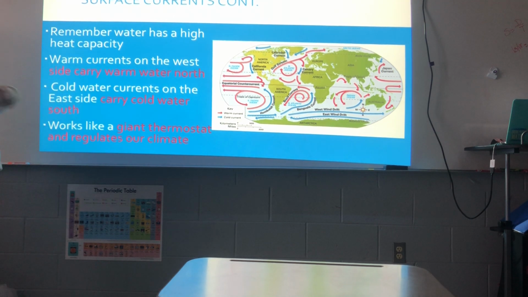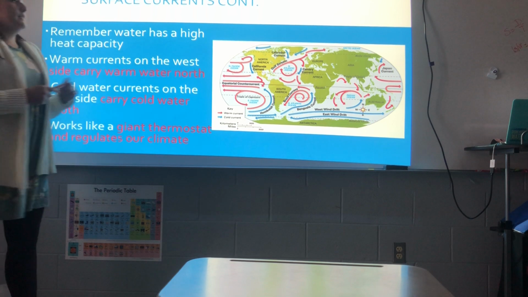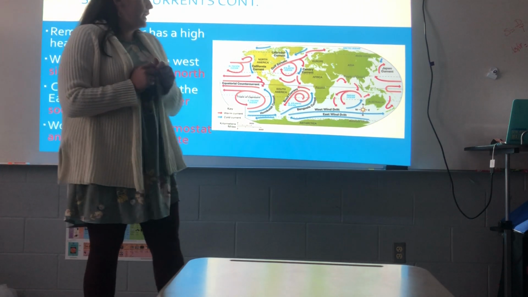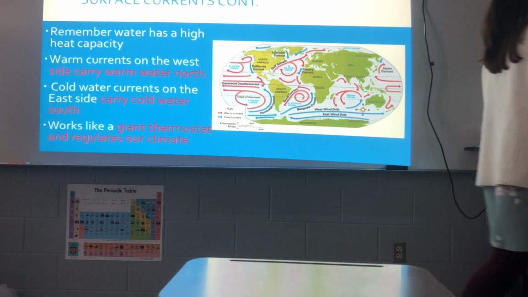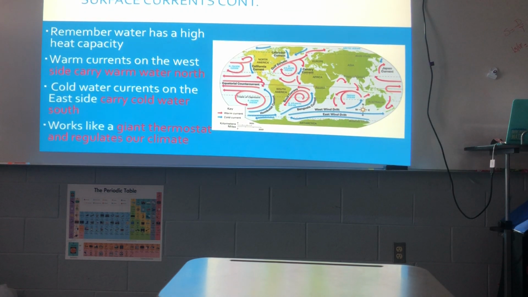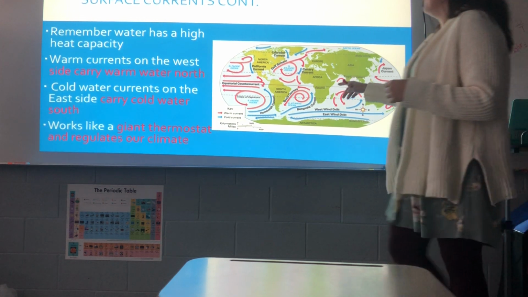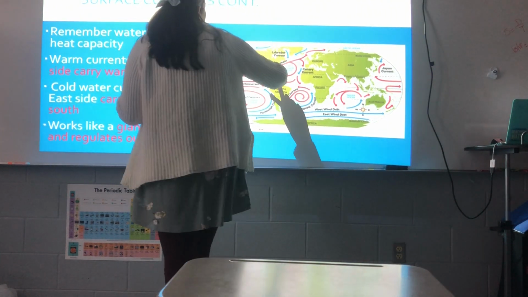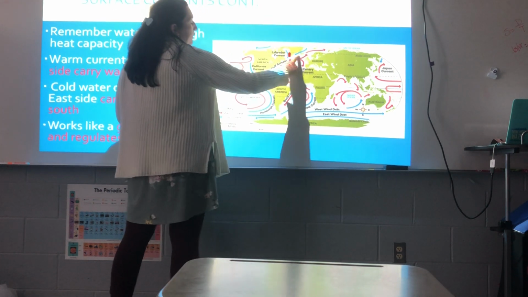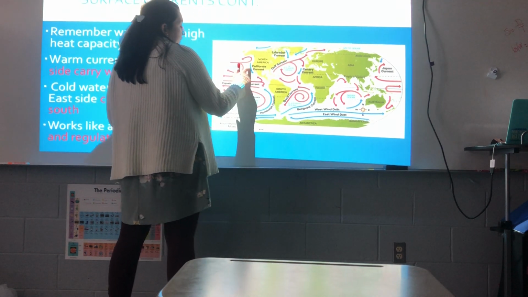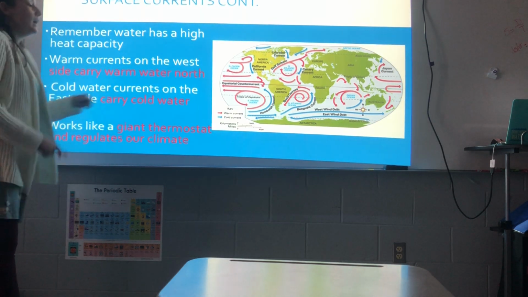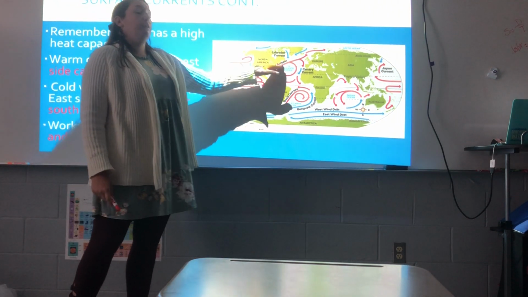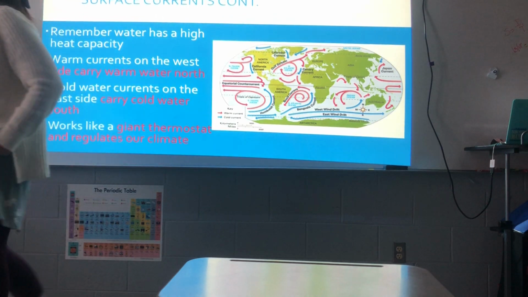This is what regulates our climates. This is also what leads to El Nino and La Nina. So this movement right here is what regulates our climates. It's what keeps warm air and warm water traveling up to the United States of America. You've got your cold waters coming down over here in Europe. You've got your freezing cold waters over here in California. It actually does not get as hot in California as it does over here in the United States. A lot of that has to do with the ocean temperature.